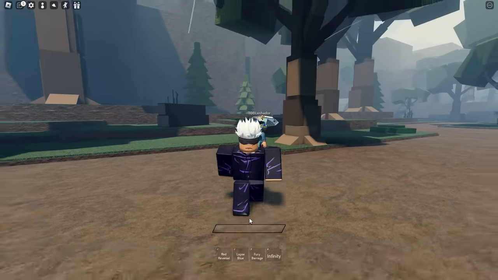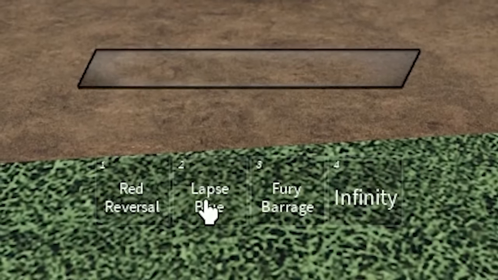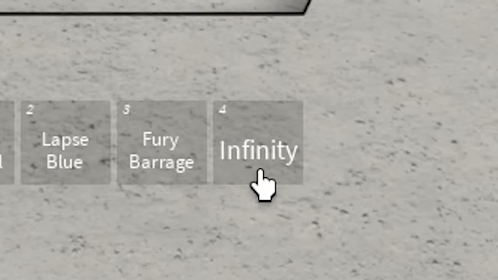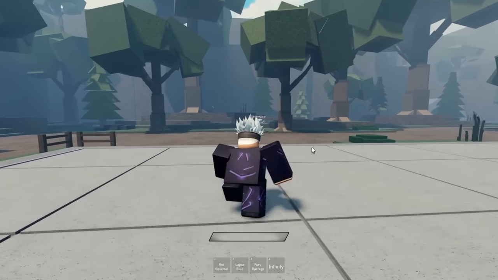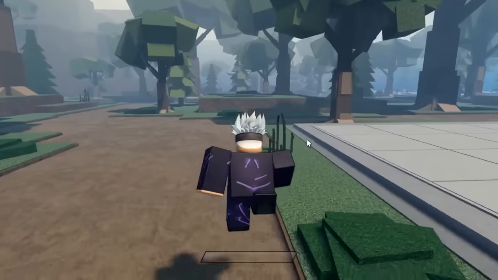So here we are in game now, obviously with the Gojo moveset activated. As you can see, our moves are called Red Reversal, Blue, Fury Rampage, and Infinity, okay? So let's go ahead and test these out. We got one person over here. I'm not sure why this map is so big, bro. There's like nobody to fight.